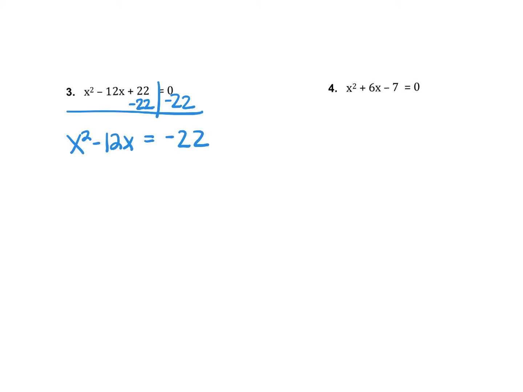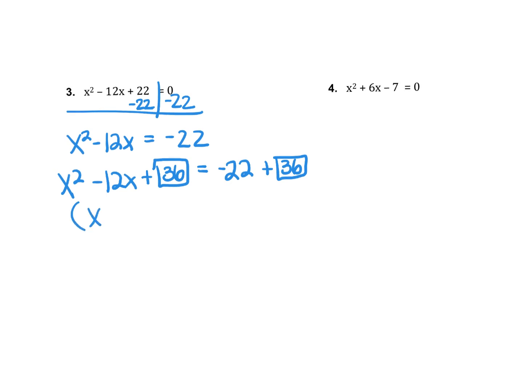So when I go to solve this by completing the square, I'm going to have x squared minus 12x plus something is equal to negative 22 plus something. So now I'm going to take half of negative 12, which is negative 6, and negative 6 squared is 36. So if I do that there, I have to do that here. And so when I factor that, I'm going to have x and 6 and 6. And now notice there is a minus there, so these are going to be minuses. And that's going to be equal to 14.